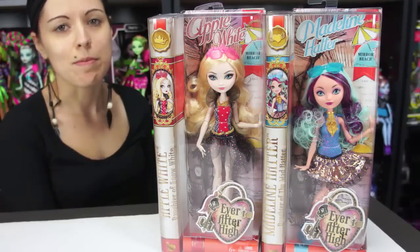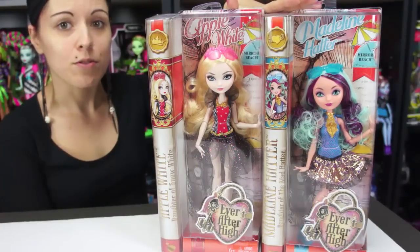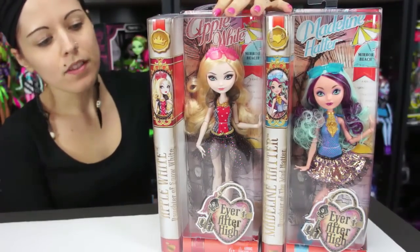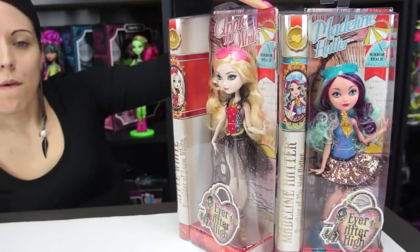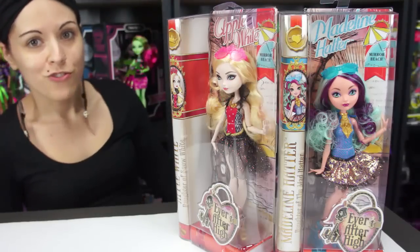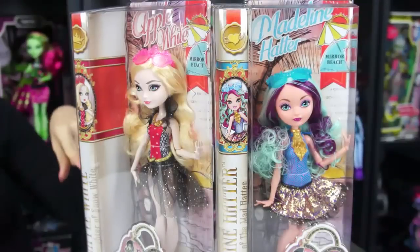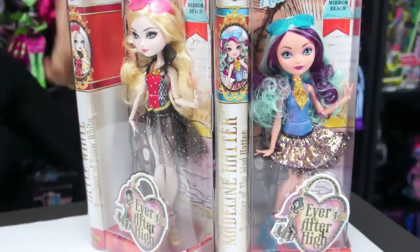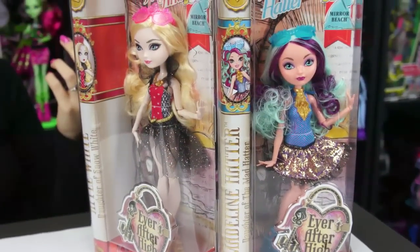It's them dressed down, because we're so used to seeing them in big ball gowns. They come in fun boxes and run about $16.99 at most stores — might be a little higher or lower depending on location. Really simple design on the box with little umbrellas by the logo to give you that beach feel. Still the normal book-style box, just smaller — that's literally the only difference in the overall packaging.